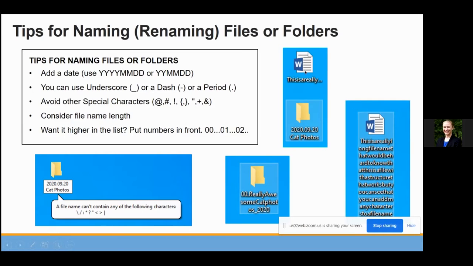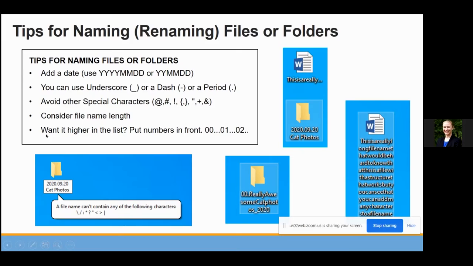When you look at it on your desktop, this is the first photo here where it says cat photos just above that file. This is what you would mostly see if you hadn't tapped directly on that file. So you can see this is not so helpful where it just says this is a really ... okay? Because the computer can only show so much before it has to go to cutting it off. Okay, so do consider the length of your file.